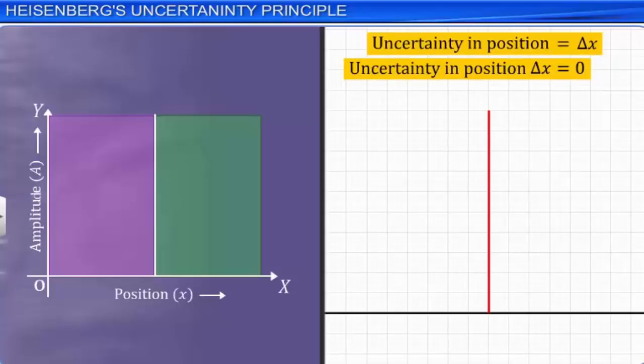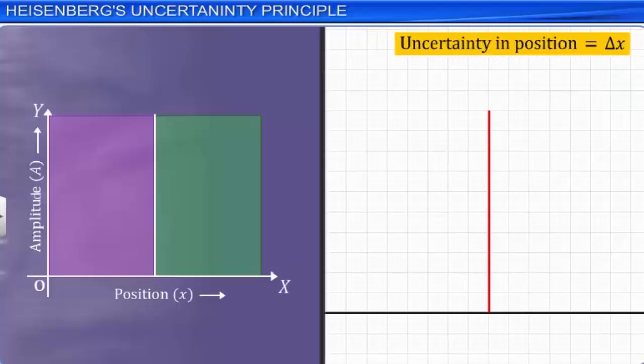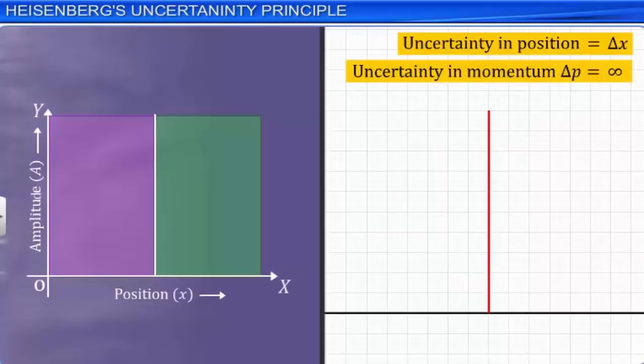But for this, we used an infinite number of wave functions representing the components of different momentums of the particle. In this process, we lost all information regarding the momentum of the particle. Thus, the uncertainty delta p in the determination of the exact momentum of the particle is now infinity. From this discussion, it is clear that the exact position and momentum of a particle cannot be determined simultaneously. This is the essence of Heisenberg's uncertainty principle.